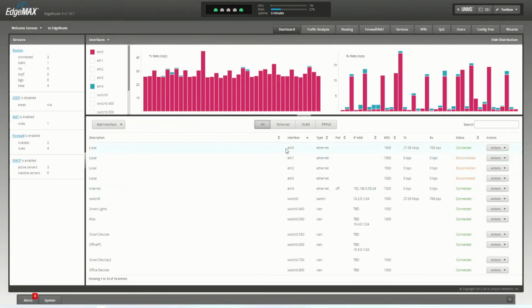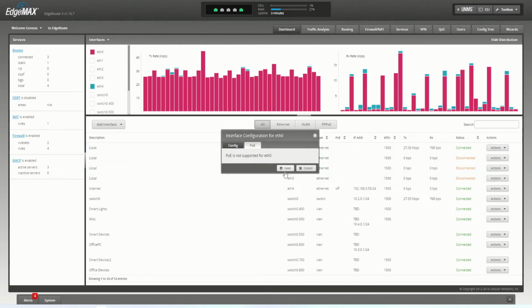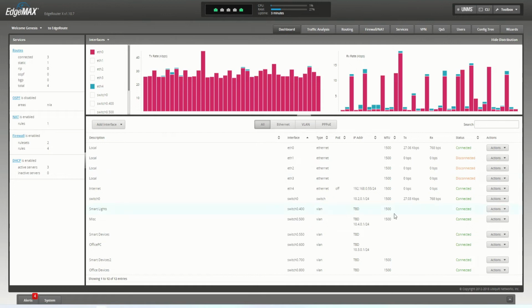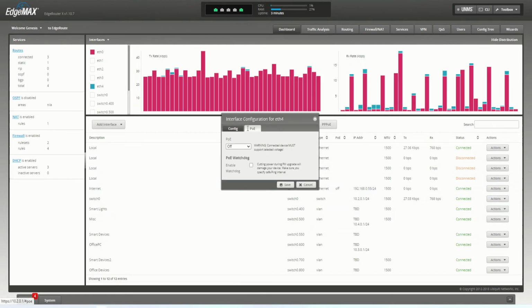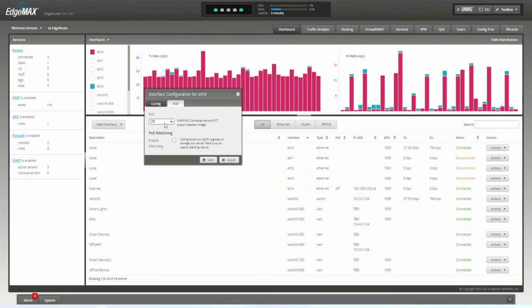However, it looks like I could only configure power over the Ethernet with port 4. So if I go to port 0, click on actions, click on PoE, it says that this port is not supported. That's pretty interesting. But if we go to port 4, we click on PoE, you could activate power over the Ethernet, and you could select pass-through.